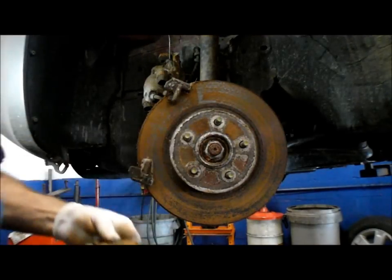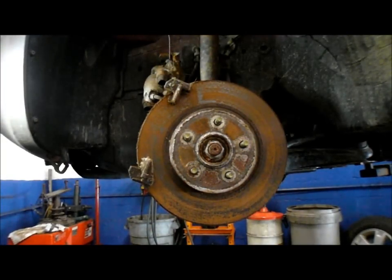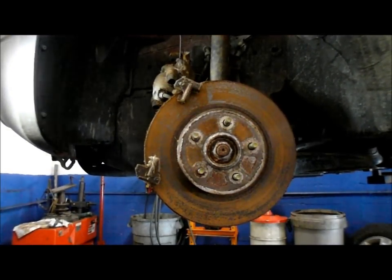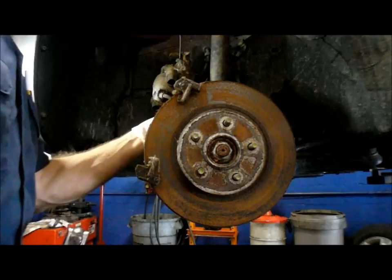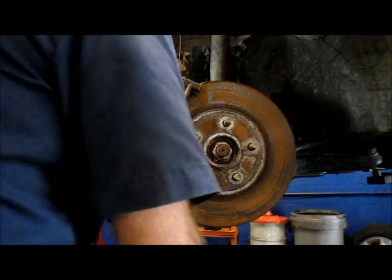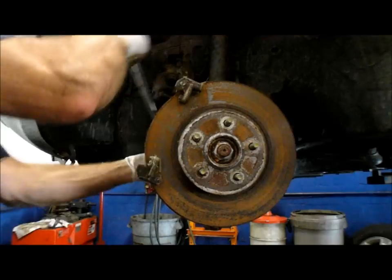Obviously this brake pad is trash. We're going to take off this bracket in the back also — we have to remove the bracket from the car. The way you remove it is there's probably an 18mm bolt here and an 18mm bolt here. So we're going to take those two off and remove that bracket. If you've got air, you can use air to do it — it's a little bit of a tight squeeze in there. I'm just going to use a breaker bar to snap it loose. Same thing on the top one. When it comes to the saddle bolts, I always try to use a half-inch ratchet — it's a little heavier and makes it a little bit easier.